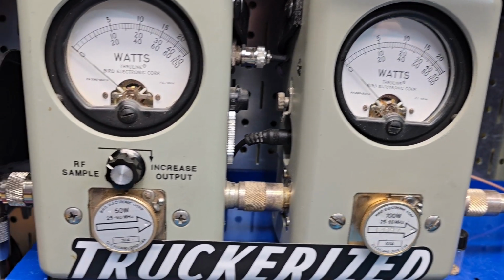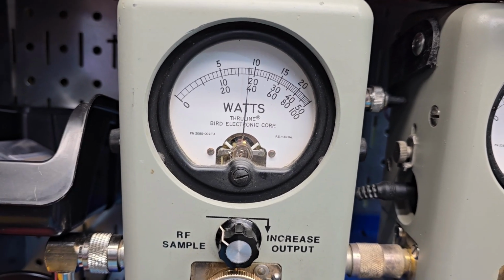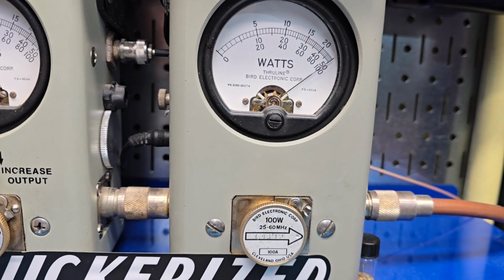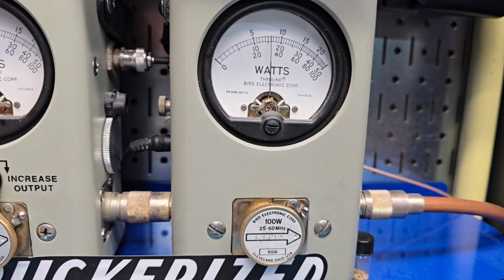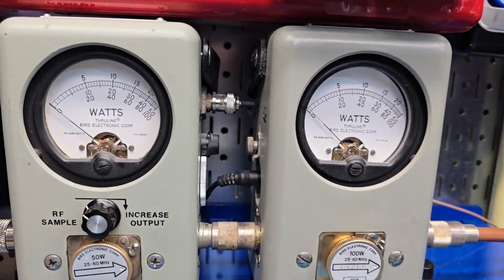Now, of course, we could turn it wide open. It's going to key about 16. Hello, swings to 20. Then you get up there about 100 watts. But you're barely twitching forward on bird average, okay?